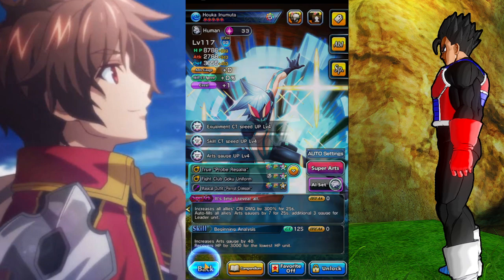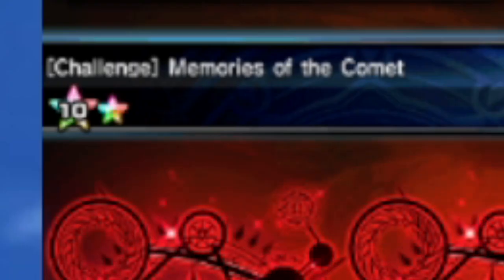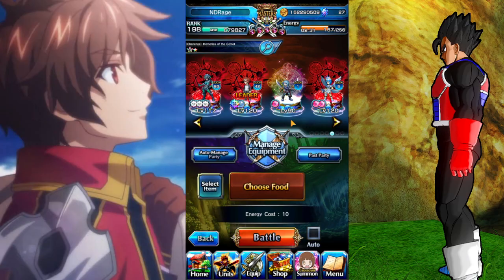So now let's look at the team right here. So this is Mono Water right here, and for the first quest is chapter 21 challenge quest. So now you see that Shiro is the leader right here, because he's going to be the tank as well as the main DPS for the team.